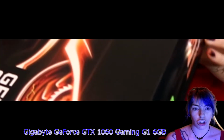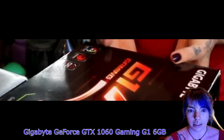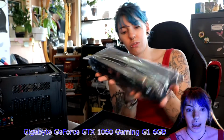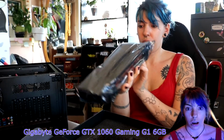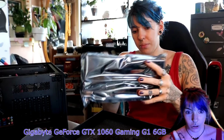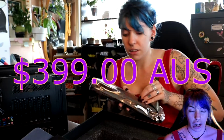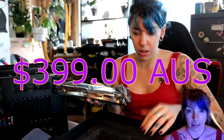Gigabyte GeForce GTX 1060 Gaming G1 6GB. The word is gone. Graphics card, GPU. Now this one was $399.